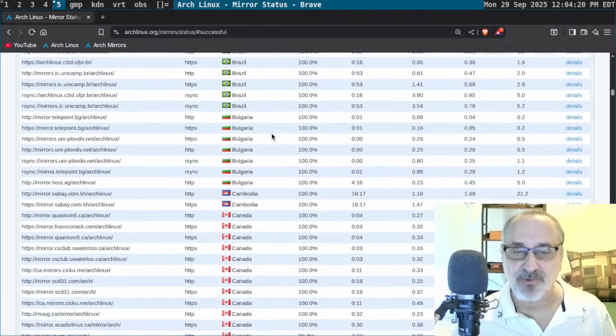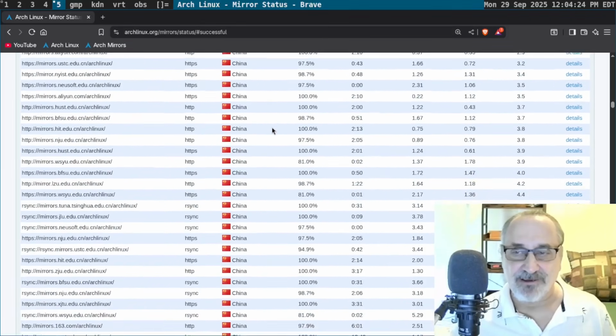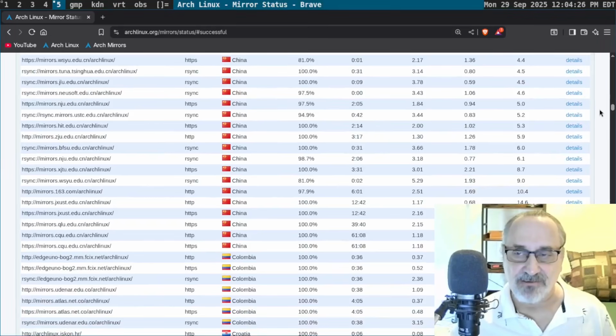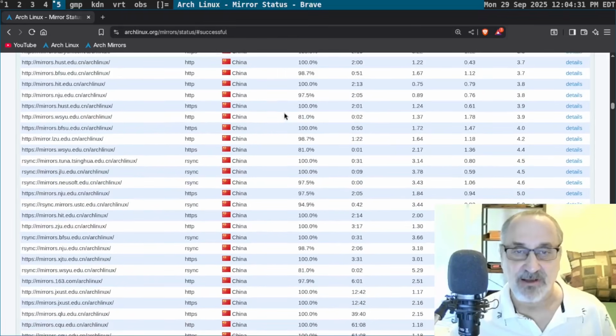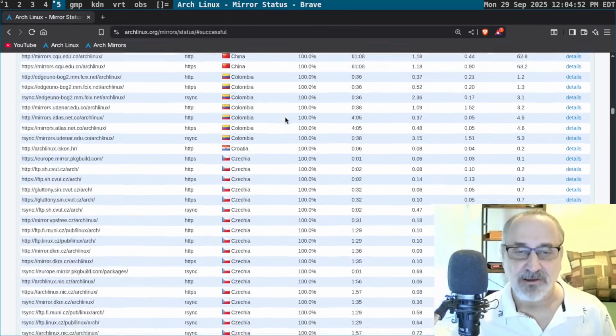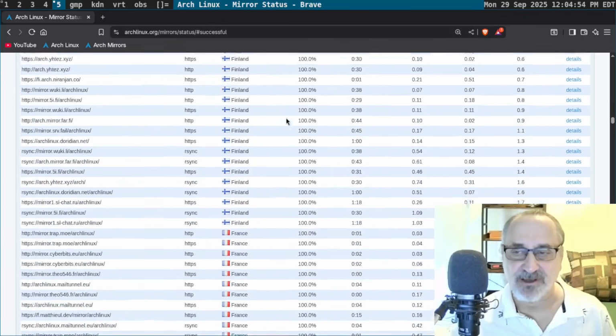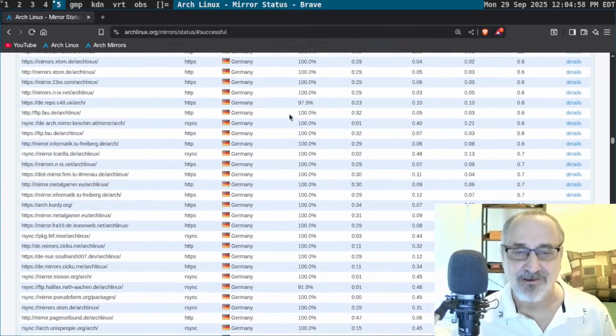And I'm moving my mouse wheel. And look how slow it's going. Oh, now we hit Canada. And look at this. See the bar? Look how slow it's going. Oh, how about that, eh? Arch Linux has mirrors in China. Colombia. So we're only in the C's, and I'm scrolling. Here we just hit France, Germany.